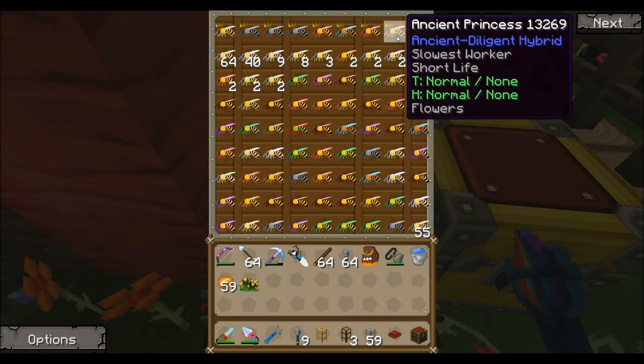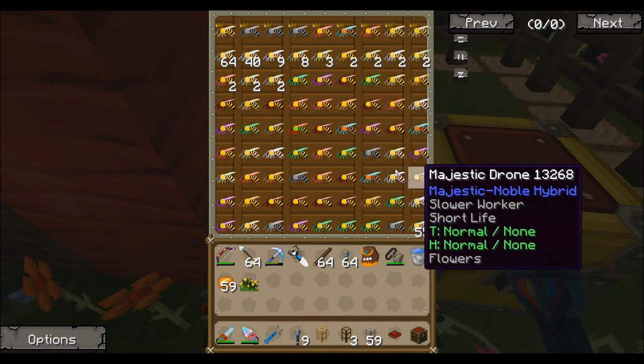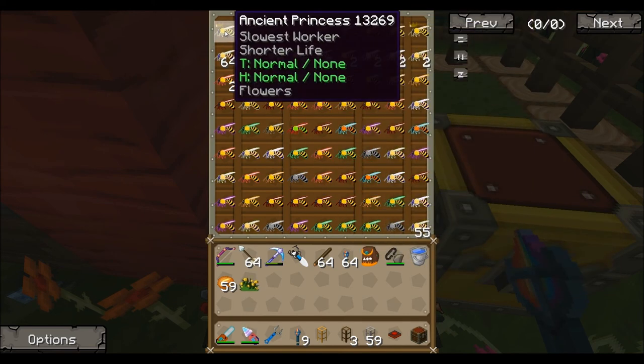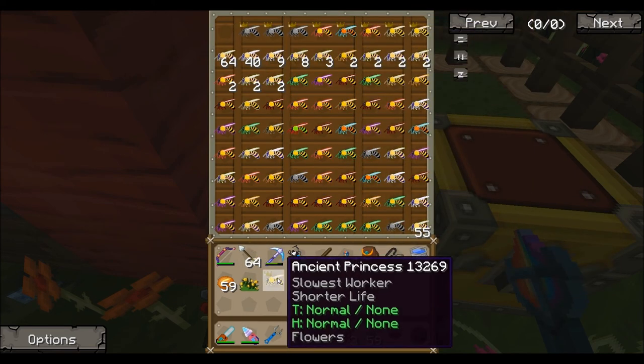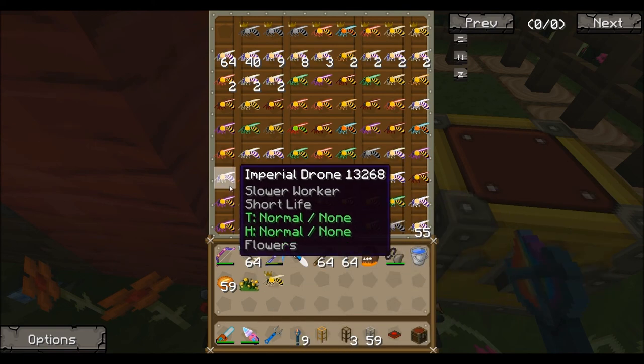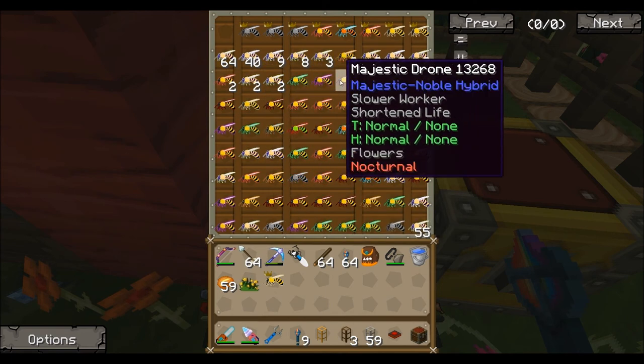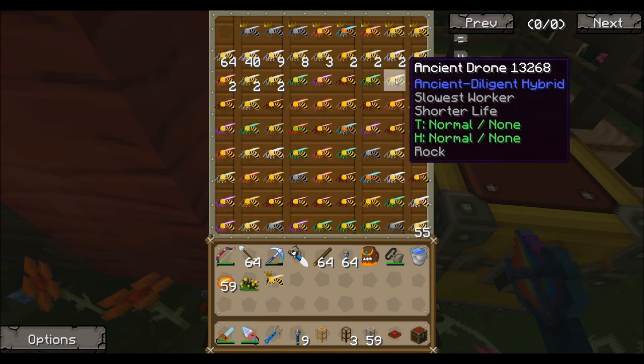Excited. We don't want to put excited. That's going to cause lightning. Let's drop, I guess let's drop an ancient princess. Can't remember what they produce. Do I have any ancient drones? That's the question here. This is all unorganized. Probably should have organized this before I started the video.